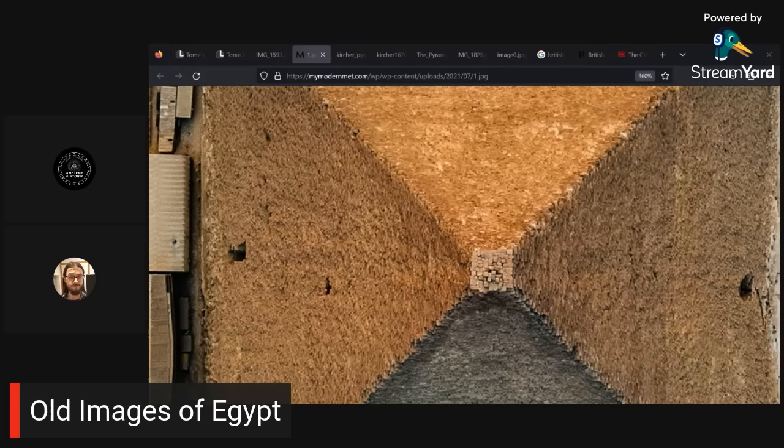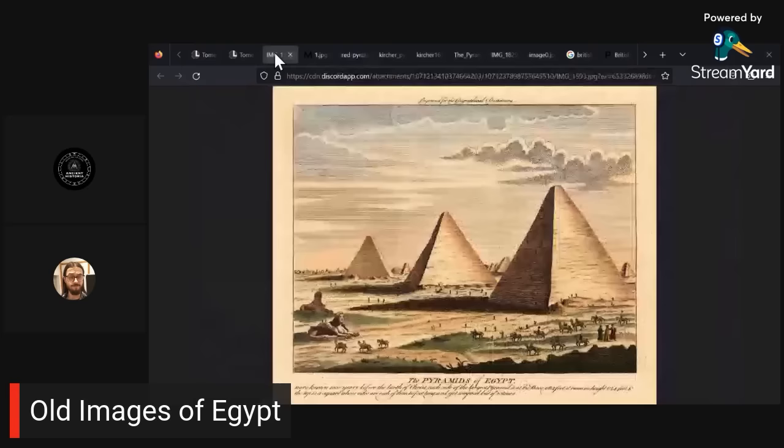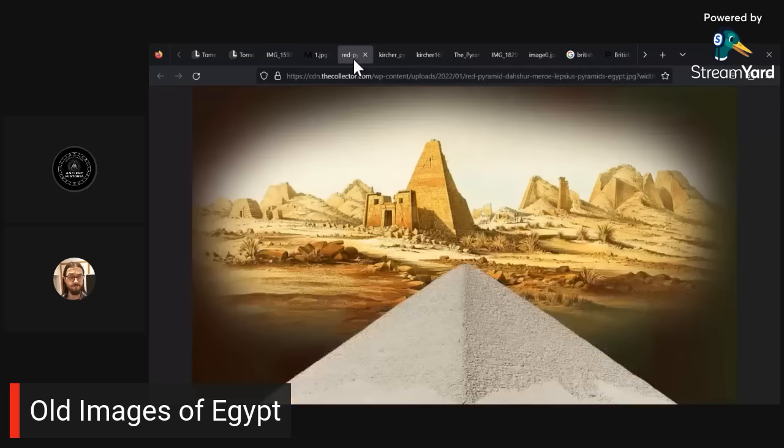This image just shows us a view of the pyramids that we find in the Nubian region. Sorry, these are the Sudanese pyramids, I believe, and you can see how they are way more like these tall, narrow ones that we saw in our image before, and possibly even more like this. Although the difference is with these ones, they don't have any form of entrance, whereas these do. They always have these temples on the front, the temple entrances, very similar architecturally to the kind of things you find at the Edfu temple in Luxor, all the temples in Egypt. They seem to have a very similar design.